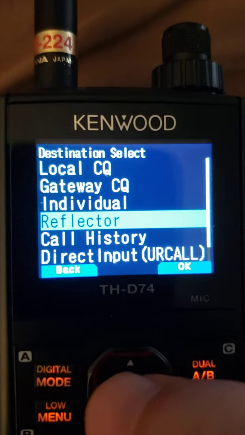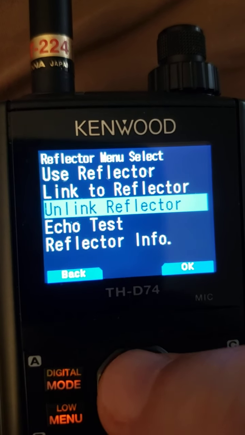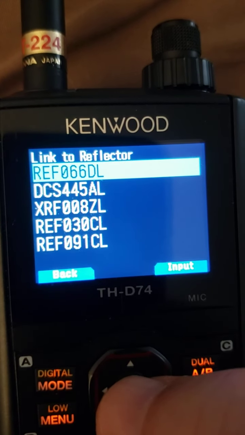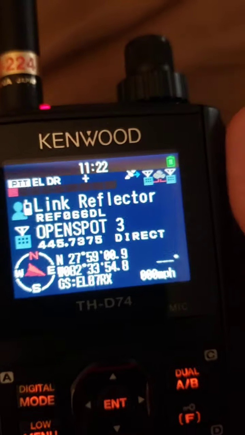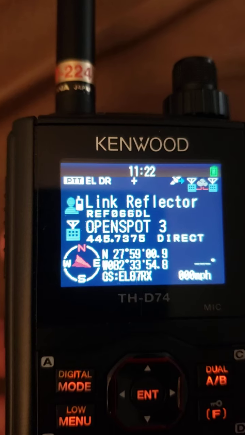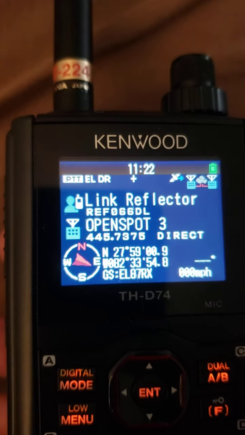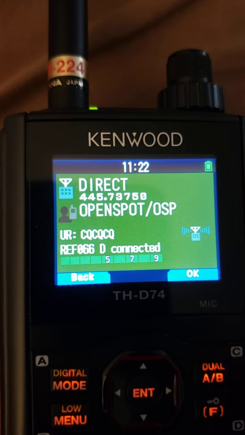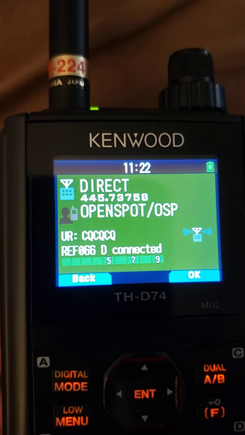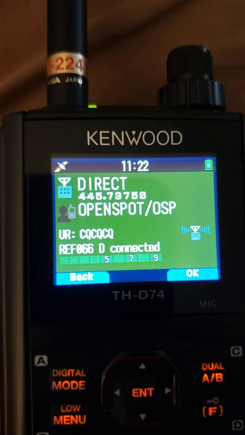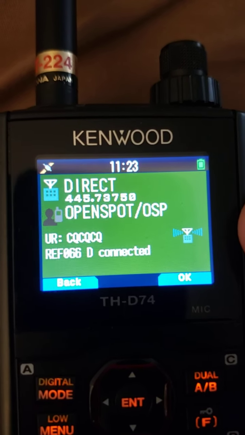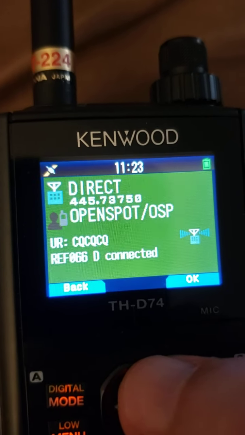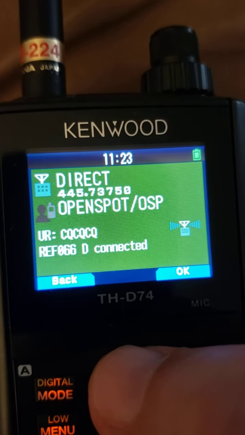So you can come from the null connector, load a link command, press to talk. Openspot connected to REF066 Delta. And then you're right in. You didn't even have to use the dashboard to do that.